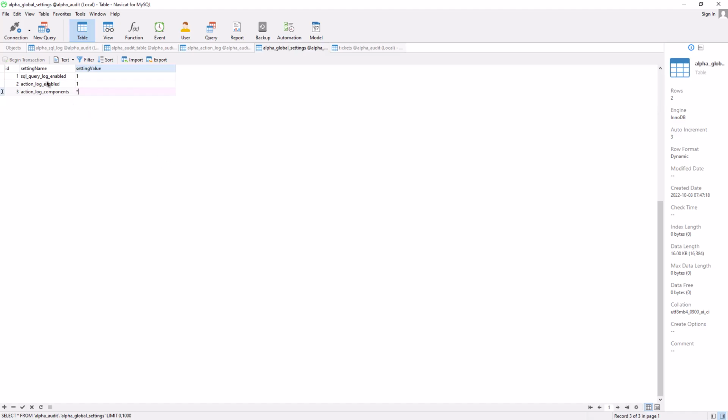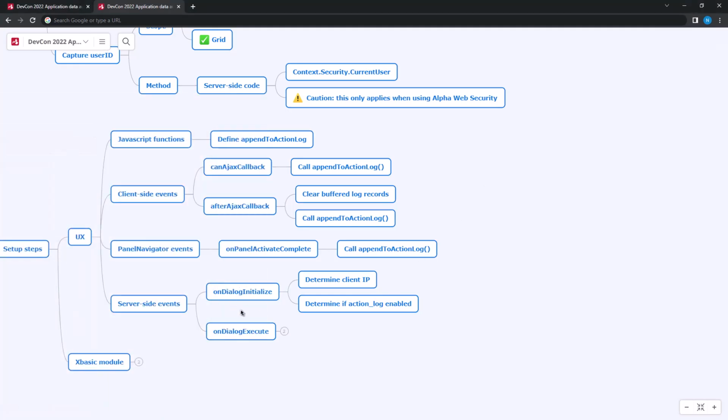And that would include all of them without us needing to mention them, especially if you've got a large number of components. But essentially, it works in the same way. So what the server-side events need to do is to actually check if the action log is enabled to continue with logging that information that has been collected already client-side into the action log table.